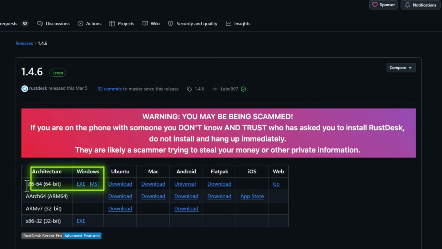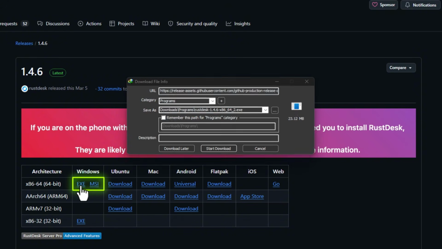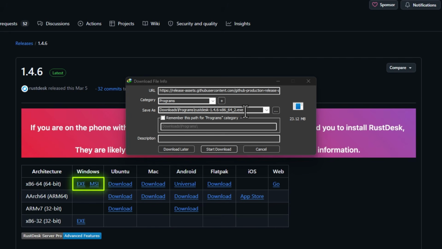We are Windows users, so we have two options: EXE and MSI. I will always prefer MSI if you want a little bit of extra care. But for testing right now, I'm going with the .exe file since it's a portable version for RustDesk.